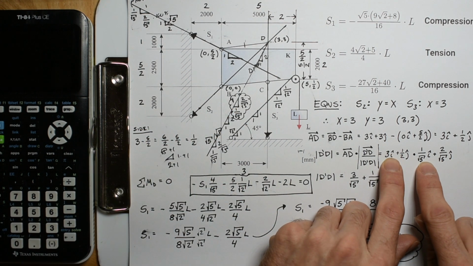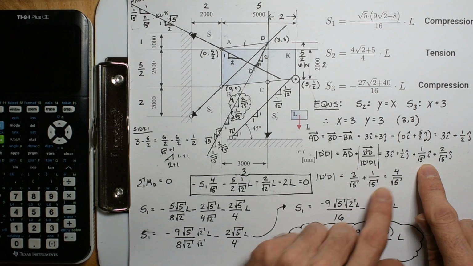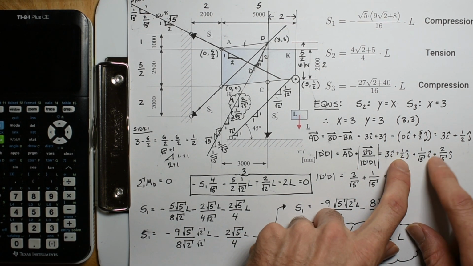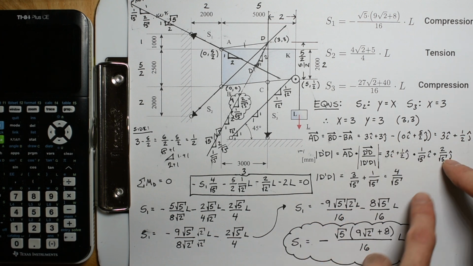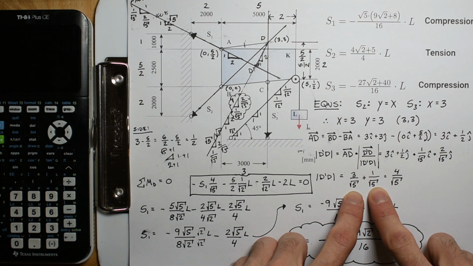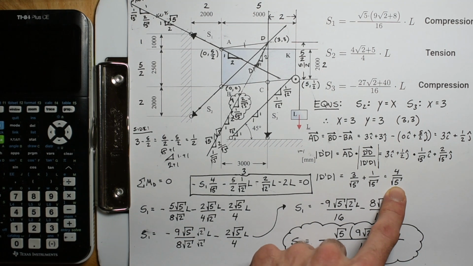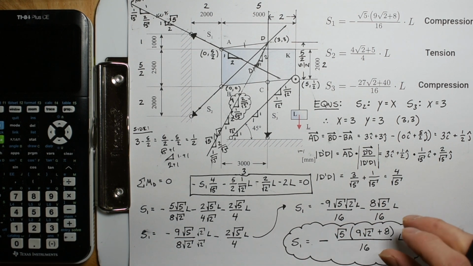You multiply your i term, so we have 3 divided by the square root of 5, plus 1. The 2's will cancel, so now we have 1 divided by the square root of 5. Hell yeah, and that's going to be 4 square roots of 5. Alright, hell yeah, under 20 minutes.